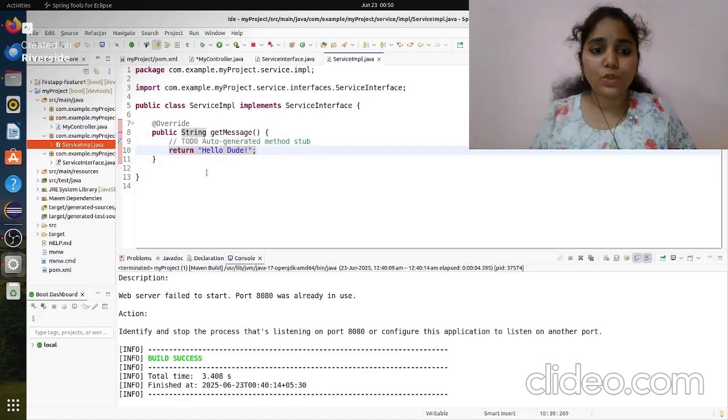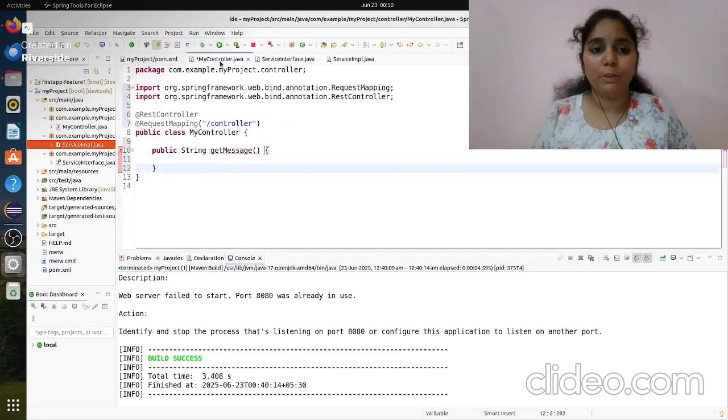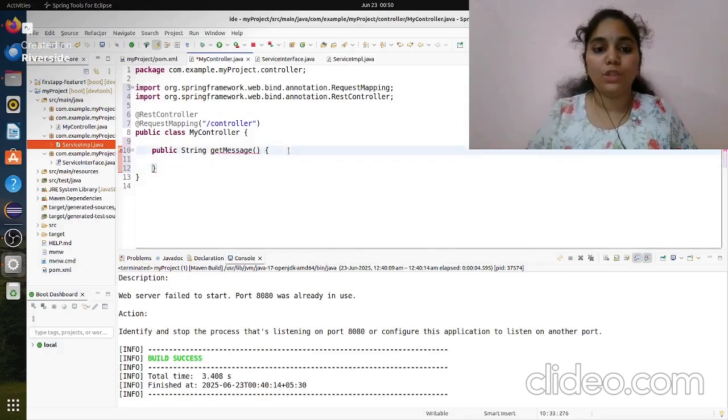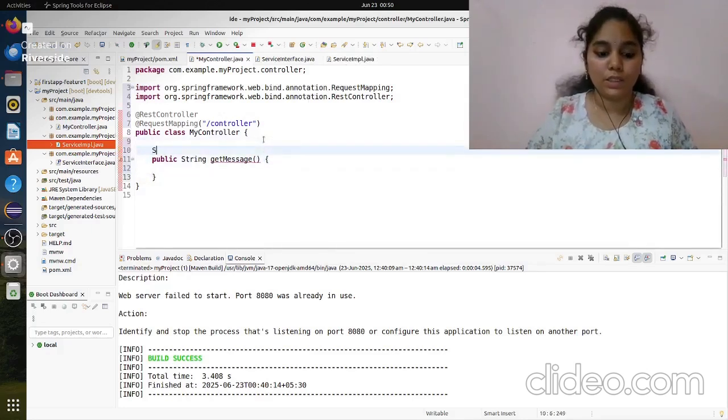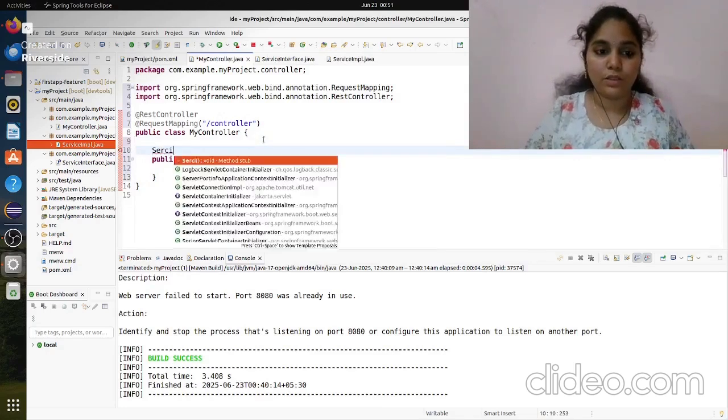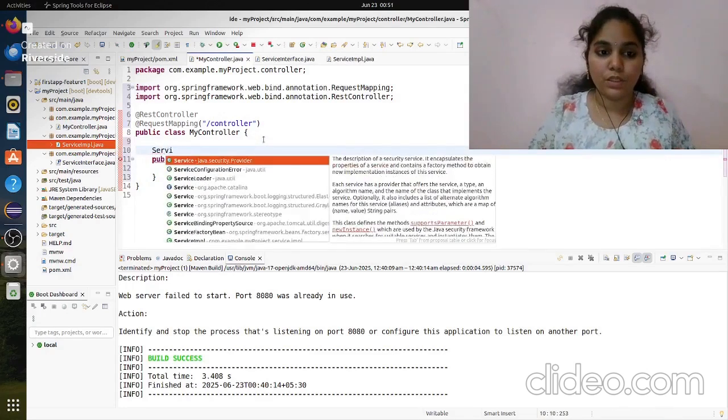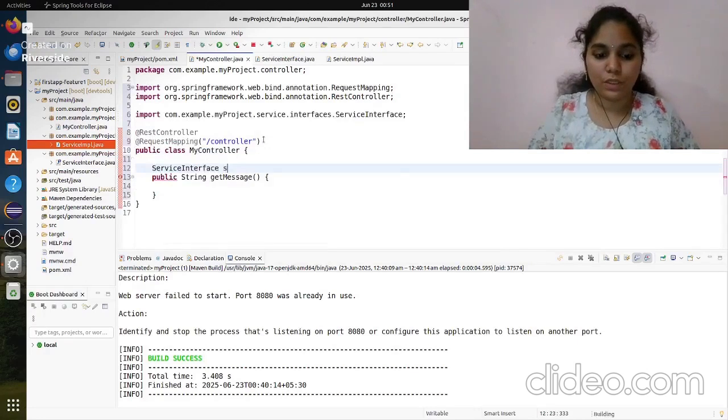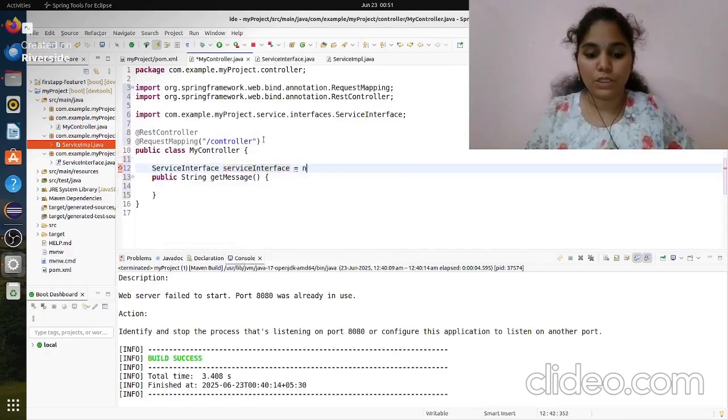I want to use this method in my controller. This controller is only for controlling the request, so no need of writing business logic here. I'll just call this method. In order to call this method, generally we write something like service interface, and then service interface equals to.